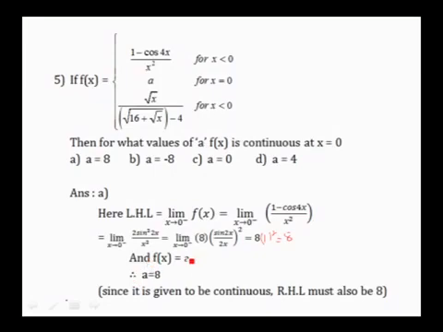And f(0) is equal to A. He has given that it is continuous at x equals 0. Since it is continuous at x equals 0, the LHL must be equal to A, and RHL must also be A. Don't waste time finding the right hand limit. Once you find the left hand limit, it must be equal to this A, because of f(0). So A equals 8. You need not calculate the right hand limit and waste time. Immediately you will say A equals 8. That is the answer. Answer is A, this is the option.